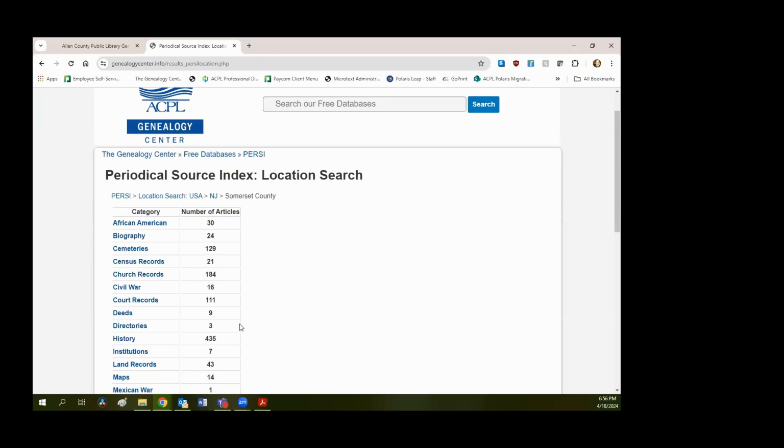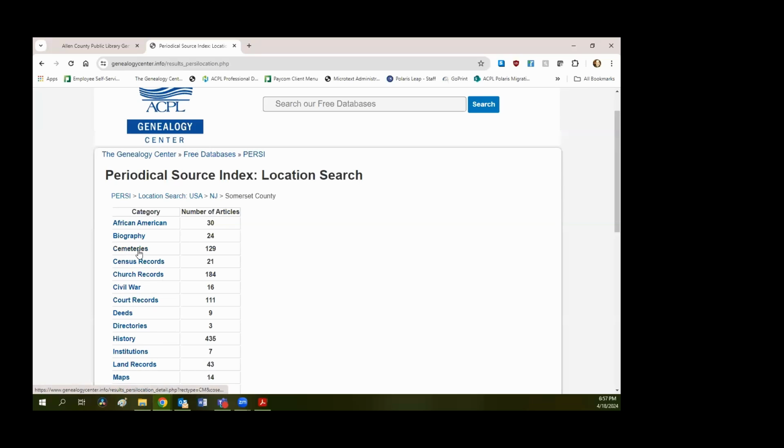Well, you think about what events would surround your ancestor's life. So if your ancestor, the thing that you're looking for, your brick wall, has something to do with maybe their death event, perhaps you're trying to find their probate record because you need proof of their children, or perhaps you don't know where they're buried and you're trying to figure out where they're buried. That's two very different problems, but both surrounding a death event. So what you want to do is think about which of these categories have to do with death events.